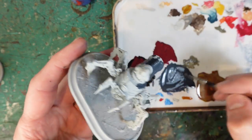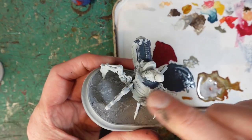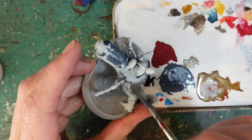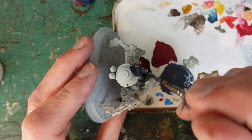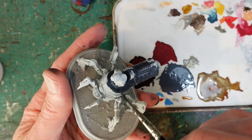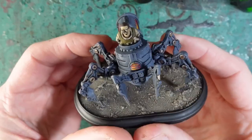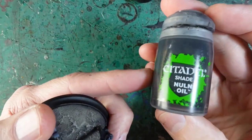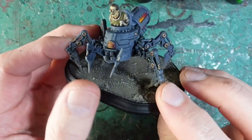Except of course for the poor little armless guy sitting in the cockpit. I'm missing a little piece from the front — it's a little plastic guard piece. For some reason I lost one of those, so I've left them both off. I just make sure I get into all those little nooks and crannies. I lost a bit of footage, but when I'd painted the grey and blue, I washed it with Nuln Oil, which darkens the grey a little and gives a nice dark colour, shading all the lovely detail.